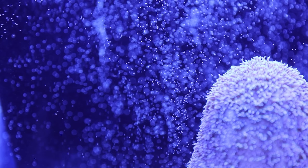Sure. And actually, these pillar coral behind you, these were the first corals that we induced to spawn here. So this was in 2019, this was the first Atlantic coral species to ever be spawned in an aquarium. And it was so critically important for them because of what was happening to them in the wild, where we were no longer able to get offspring from the wild. They don't exist anymore without major human intervention.